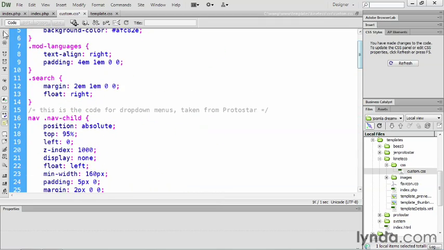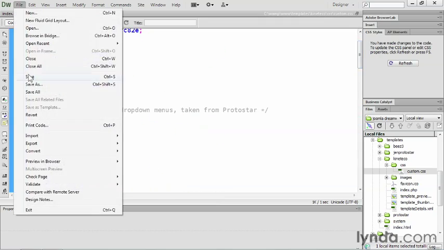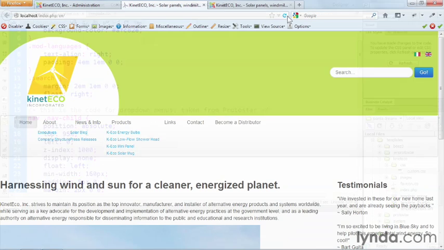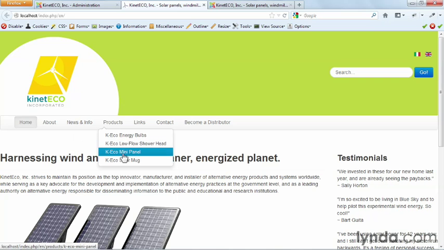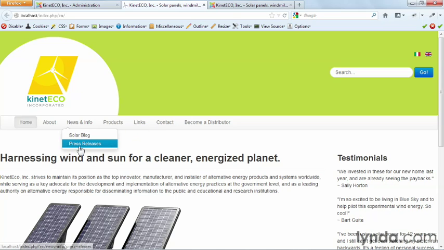All right, so now that that change is made, if I say File, Save, and I go back to my Firefox website and hit the refresh button, it looks like my navigation has disappeared. Now when I roll my mouse over, exactly as expected, I have these drop-downs, and they look and function exactly the way that they did inside of Protostar. So that is how we've gotten our navigation drop-downs back. Now all we need to do is style those along with styling our navbar.